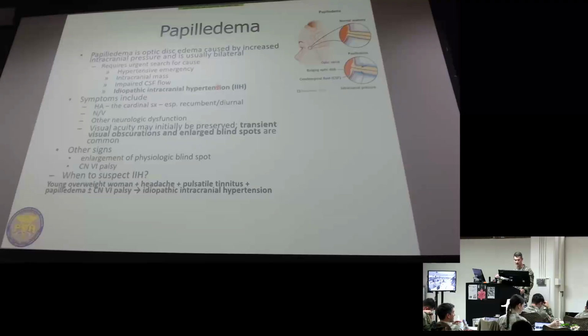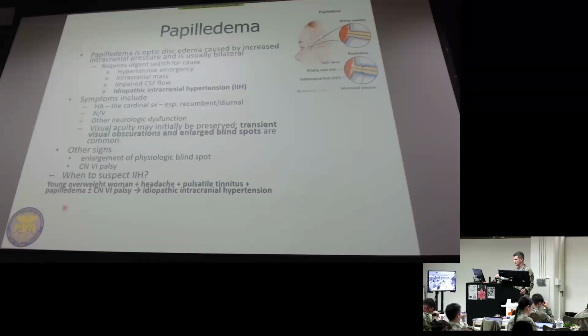This will pop up a lot on differential diagnoses. A lot of times you're thinking of younger women, overweight potentially, who have a headache with a pulsatile tinnitus. Does everyone know what tinnitus is? Kind of that ringing in the ears. And then papilledema. So how do we see papilledema? Fundoscopic exam. We can see it in both eyes, or we can see it in one eye. Typically it happens in both in a lot of cases.